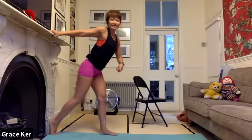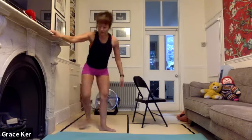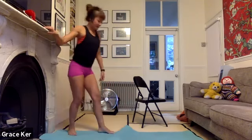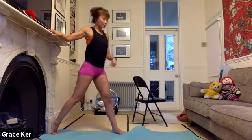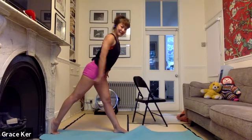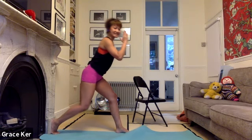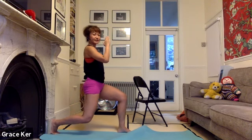So my feet are up the wall, but my toes are on the floor. Imagine wearing those stiletto heels that are not possible to walk in, basically. So your whole soles of the feet are up the wall, but your toes are down on the floor. And you're in a weird semi-split position, yeah? And then you're going to bend both legs equally, so you come to 2 perfect 90 degree angles.